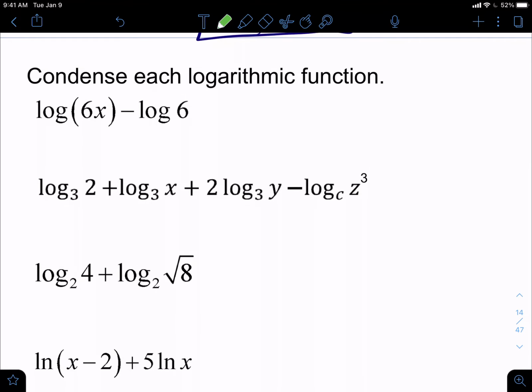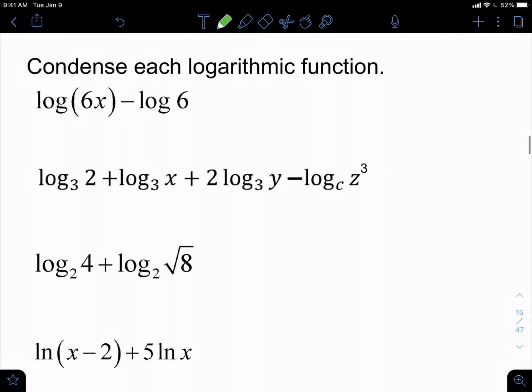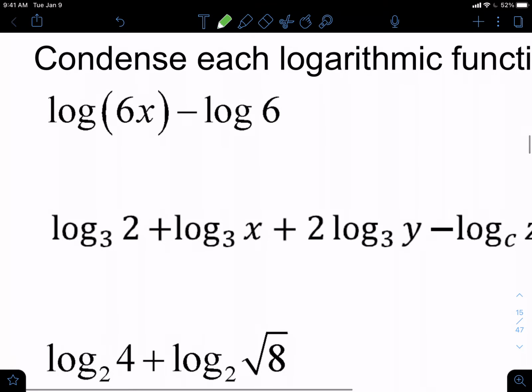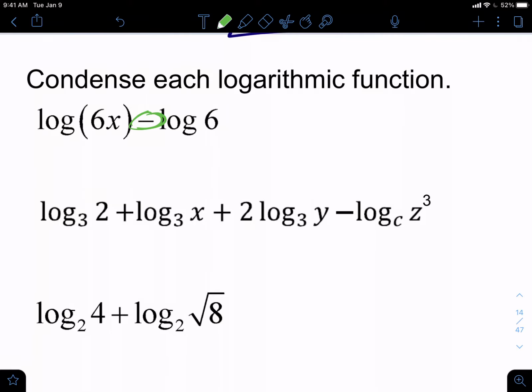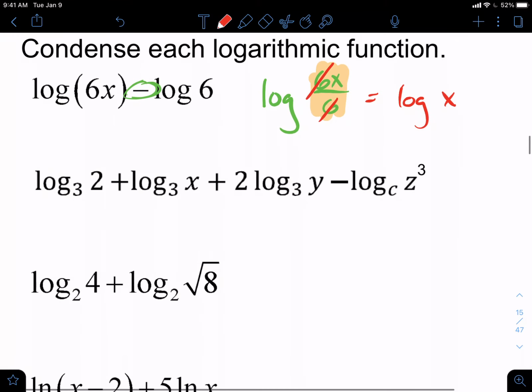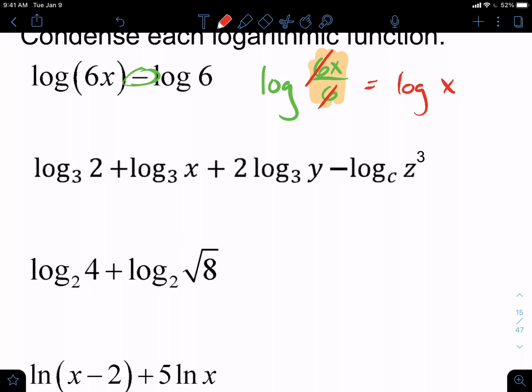Over here, we're being asked to condense yet again. So coming over here, these two things are both log base 10. If we don't see it, we don't need to write the 10, but we just need to realize it. Since we are subtracting here, what we want to do is divide. So this is going to be log of 6x over 6. Remember, this just gets treated like a fraction at this point, so those two 6's can actually cancel and reduce out. So I would just be left with the log of x. Looking at this next one, this one gets a little bit more intense right now.